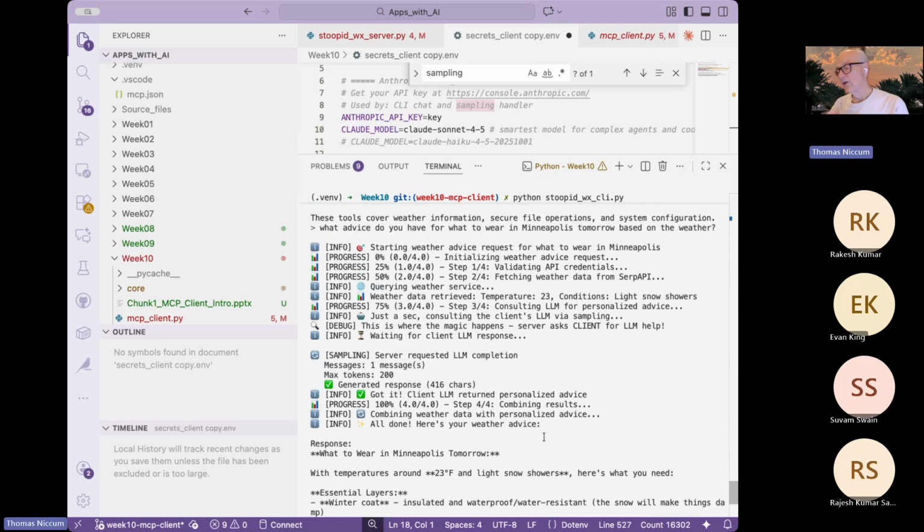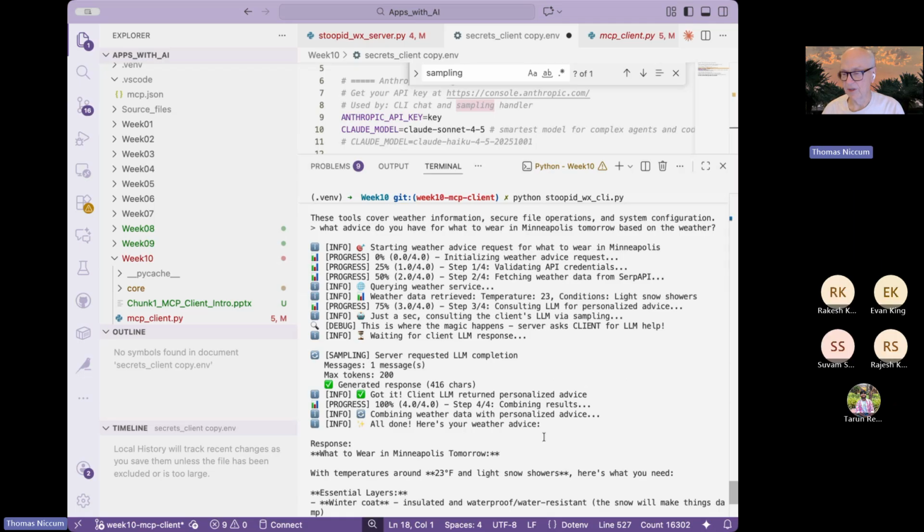So why do we do this? A huge reason is that if we create a server that 1 million people are going to use and we connect it to an LLM, guess who's paying for that? Us, with our server. And we're locked into a single model. We're going to call Claude Sonnet 4.5, and they're going to charge us millions of dollars a month because our service is so popular.